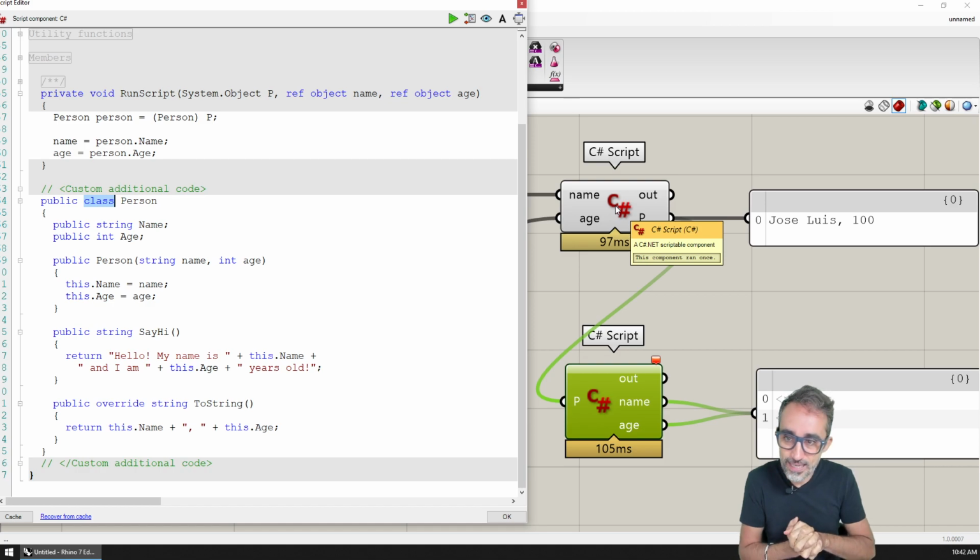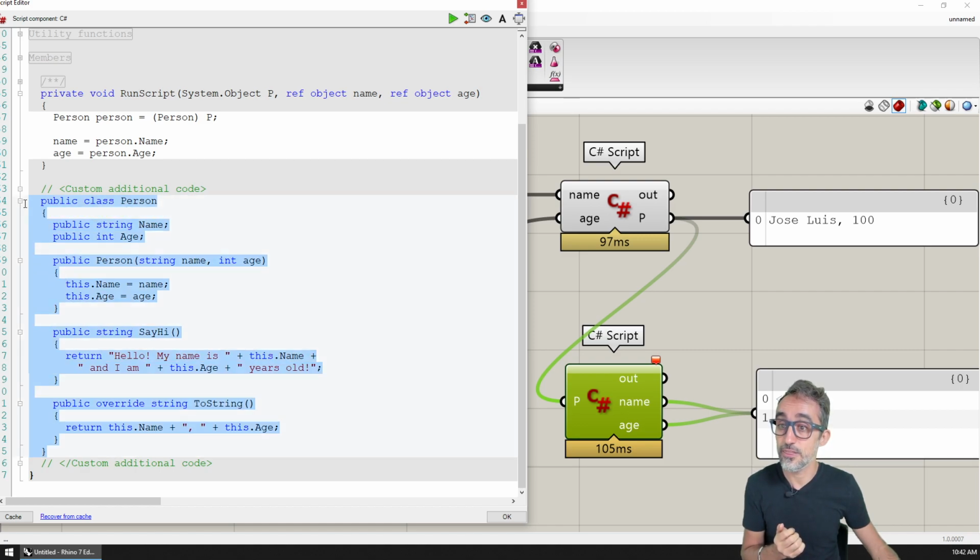So in order to do this, there are ways to go around this. And we will see in future videos that something that we can do is declare this class in a separate file. So we can create a file that contains only this class, and we can load that file in different Grasshopper components. And as we do that, we would be able to use the same code that has been generated in the same place in different components.